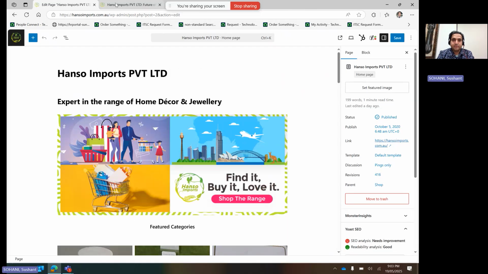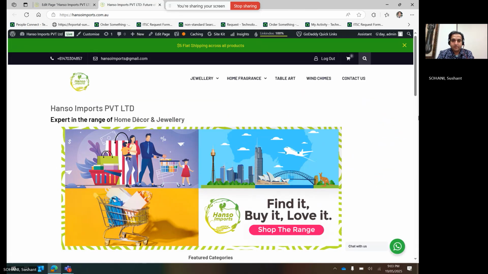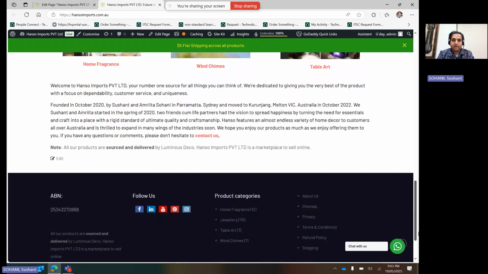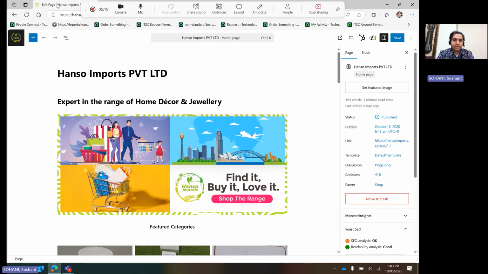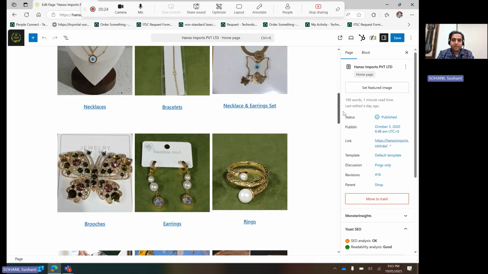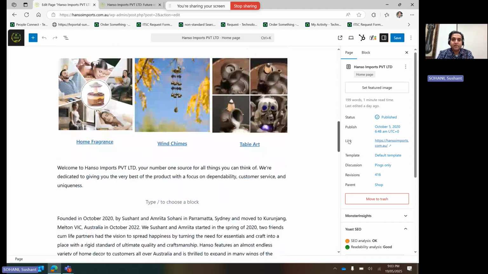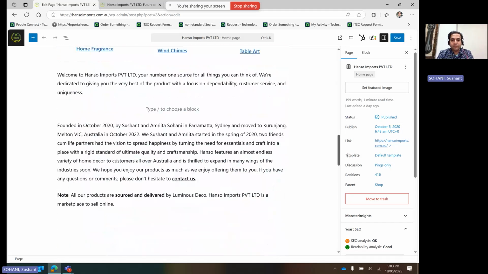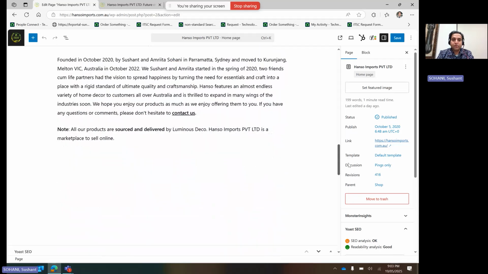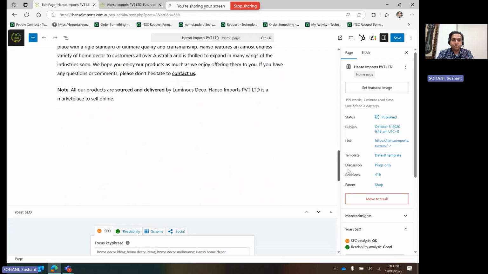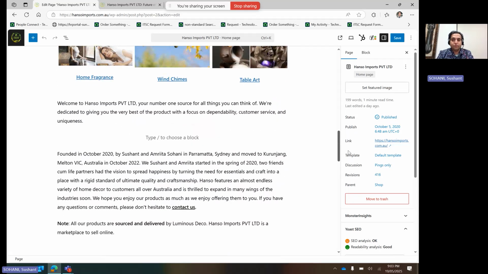You see the same page here, which has the banner structure, featured categories, text, and the same thing I have developed here. How to develop this page, like adding images or hyperlinks or a banner, I will show you in an upcoming episode in detail. But today the agenda is just to show you which page is getting pulled from where.